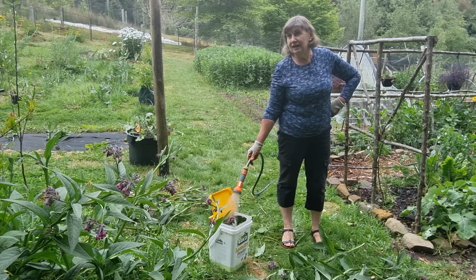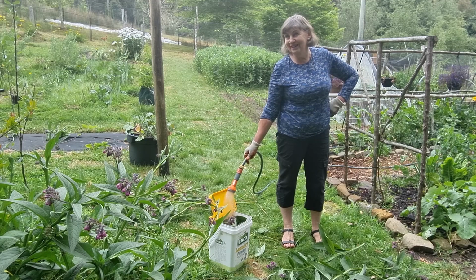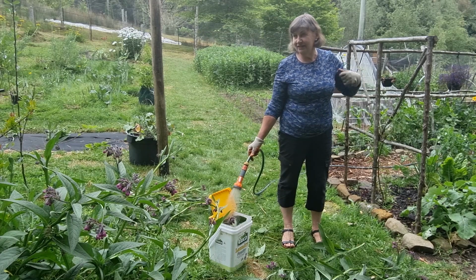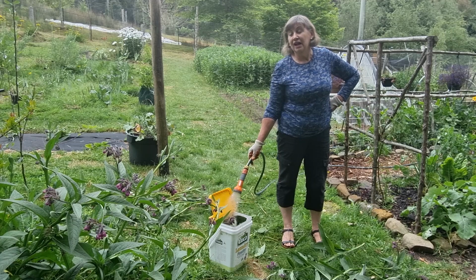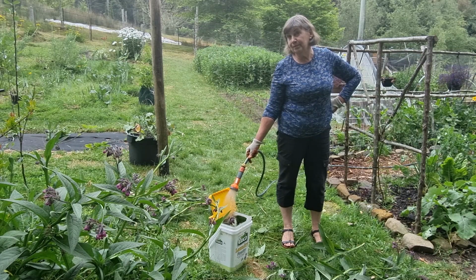So can that be put in a spray bottle and sprayed onto the leaves? Yeah, that's probably the best, like a foliar fertilizer. Very good. Or you can get one of those pump packs. That'll do, it can go straight on. And I also read it's good for trying to stop powdery mildew.